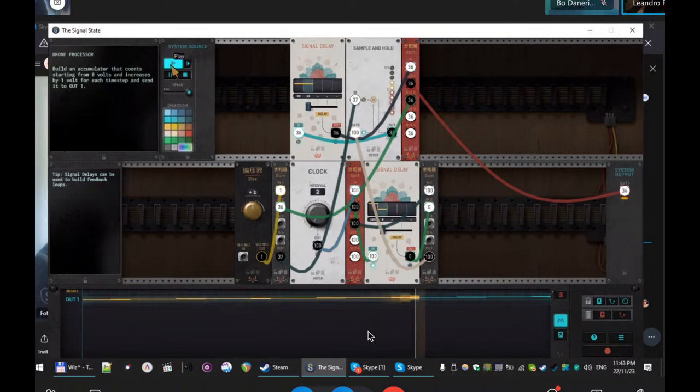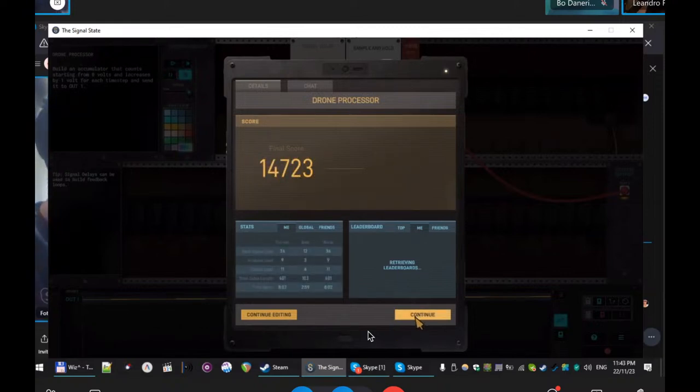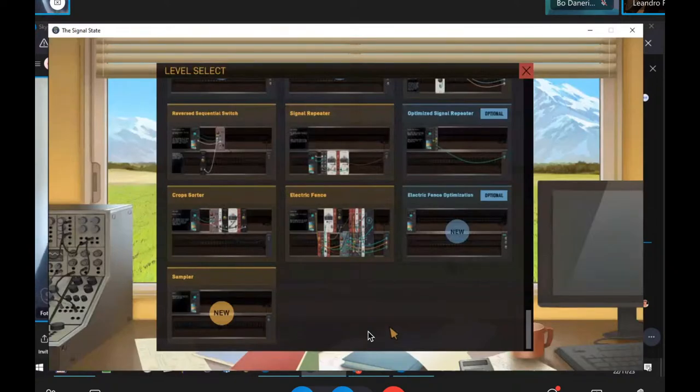When it rises, it activates the sample and hold, and then the signal delay is going to activate it again one sample later. Oh, that's brilliant. I'm actually tempted to use this in an actual virtual modular, like Cardinal. Yeah, this is a very contrived way of dividing the clock, or multiplying, depending on how you want to look at it, because you're making it faster. Anyway, I think that is a high note, so how about we stop here?